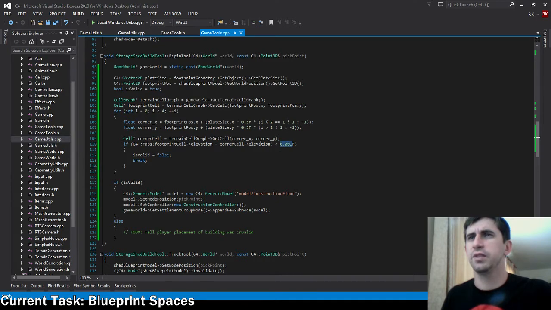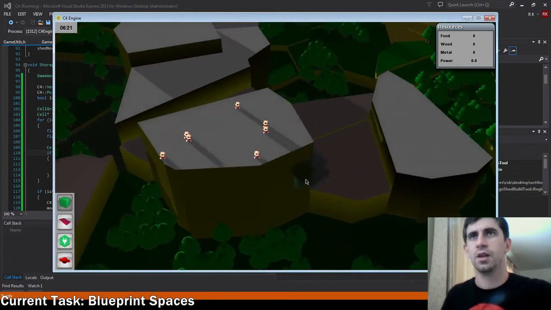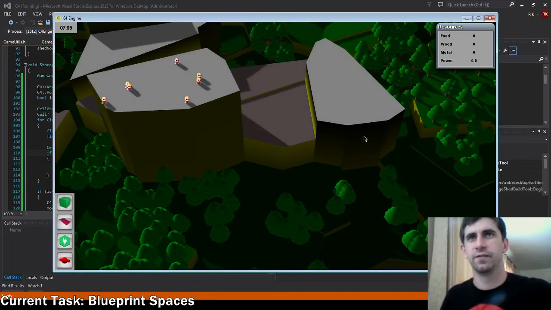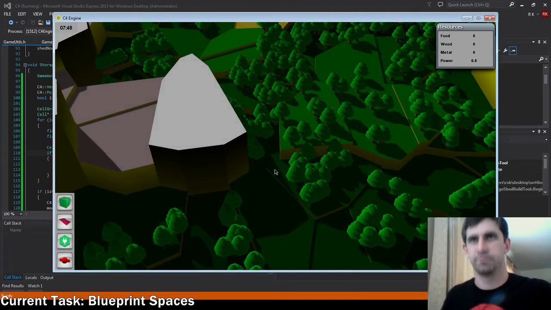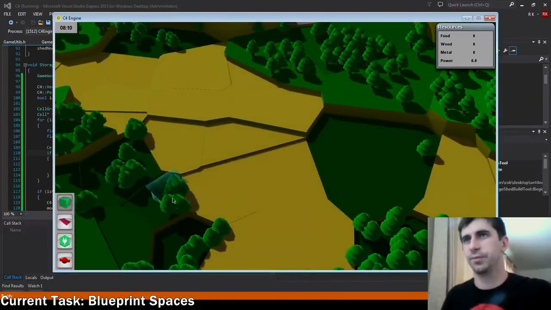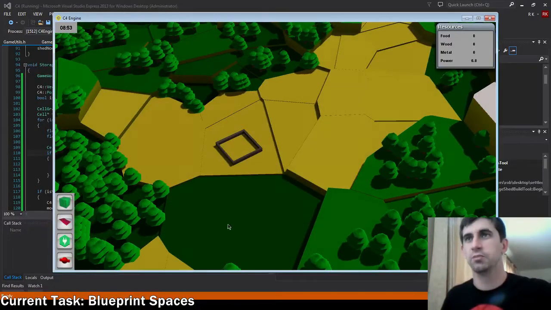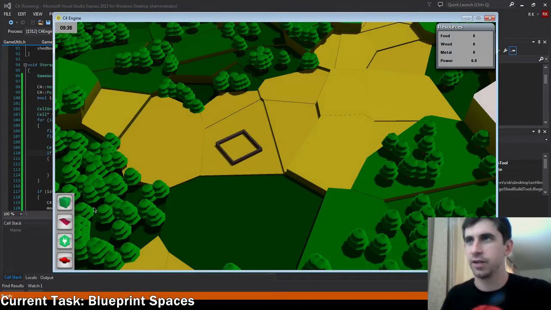If the difference in elevation is less than... Oh, no. Whoops. If the difference in elevation is greater than, then it's no longer valid. There we go. Okay. Test our base cases, right? Here is a cliff. Clearly doesn't work. Here's a less cliff. Still doesn't work. Alright, let's go for something that should work, right? Here is a single tile right here. Does work.